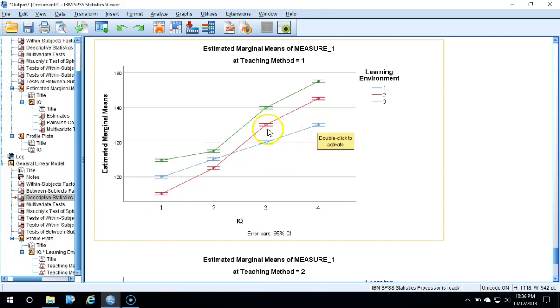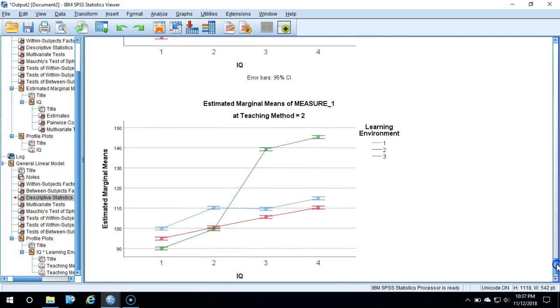And for method 2, oh, you're going from somewhere around a 90 IQ all the way up to 140 plus. That's pretty big for method 1. And obviously for learning environment 3, it's good all around. That is, you would want to be in learning environment 3 here.